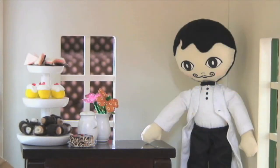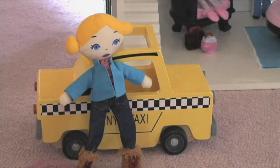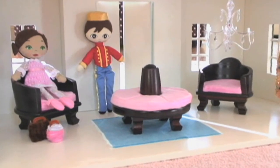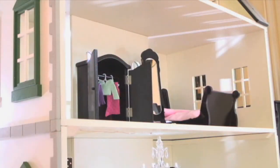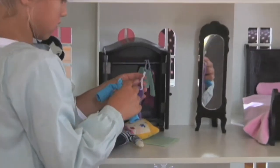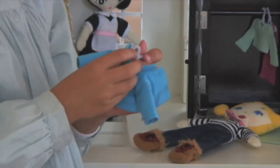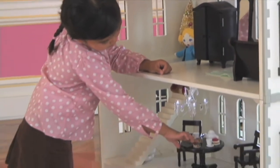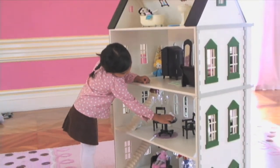You are going to be so excited to see this dollhouse — it is over the top. Imagine this: you're in front of this grand hotel with great detailing and spindle balconies. As you walk through the front doors, the doorman opens the door for you and you check in at the reception desk. Then they take you up to your room at the penthouse on the top floor, you turn your chandelier on, empty your luggage and clothes into your armoire, and take a bath after a long flight from overseas. Welcome to your hotel — the Palace Park Hotel. Every little girl's fantasy. The doors open this holiday.